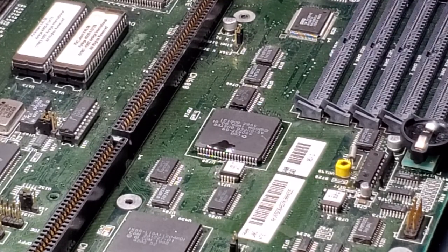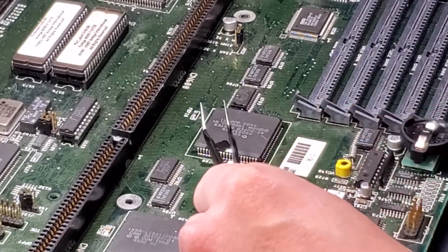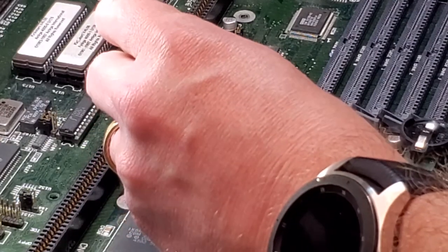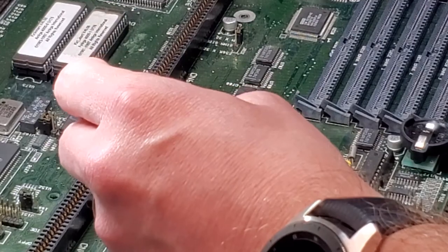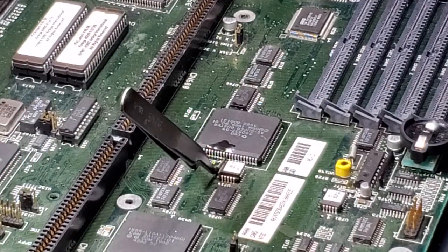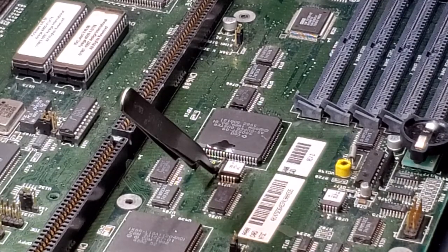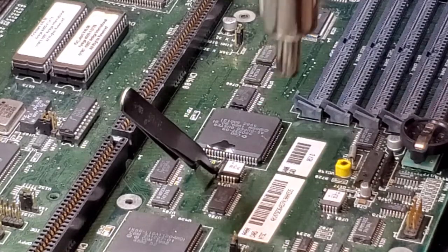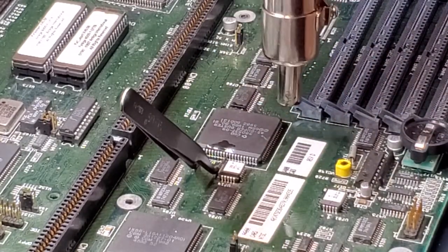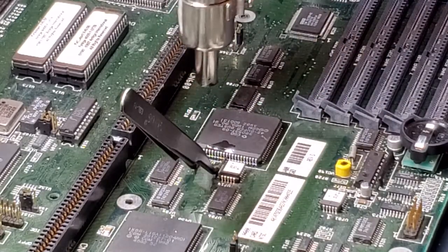I like to take a pair of just regular old tweezers here, nothing too fancy, and I use those just as a little bit of a weight. So I'll set them down off to the side here like that. And again, you're going to want to start off just a little bit high, get it going, just heat it up some. And then you just wait.